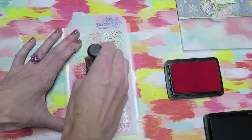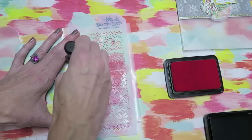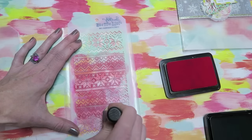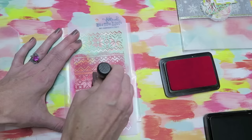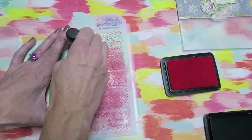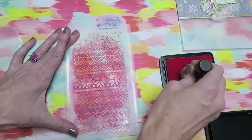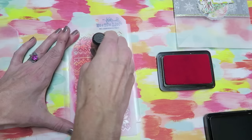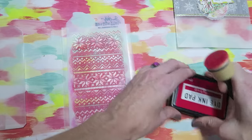I've tested this out — you do want to set it aside and let it dry for maybe 15 minutes before doing anything else with it, or you could use a heat gun. I'm just getting some areas with the stencil. I love this pattern — it's a Tim Holtz stencil, I think it's called 'Sweater.' This is a really nice look because it looks like it's part of the bag rather than layered on, so it will be nice and flat, which is great for inside a junk journal or album.